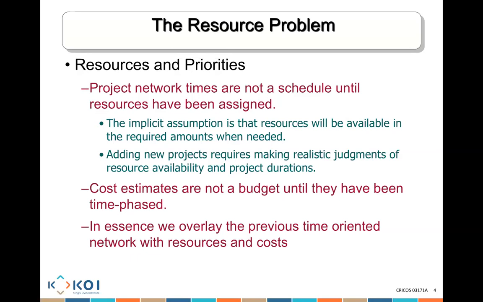In the same way that a network diagram plan is not a schedule until you allocate resources, my estimate of costs is not a budget until I think about the time phase. When do I need each amount of money? Do I need it in week 1, week 10, or week 17? You need to know how much you need per week. If I'm planning to spend $10 by week 1, then you can compare what you're doing against the plan that you have.